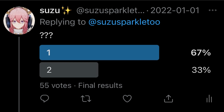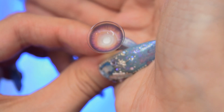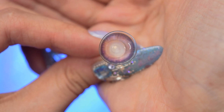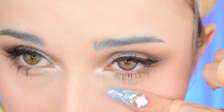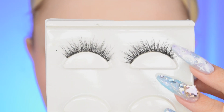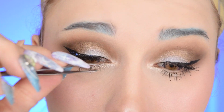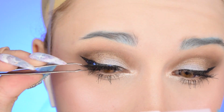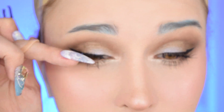And as a true asshole I am, I decided to go with the pair that lost. Yeah. But I think they look just like Eula's eyes, and I don't regret choosing them at all. Lastly, I pop on eyelashes and we're done.